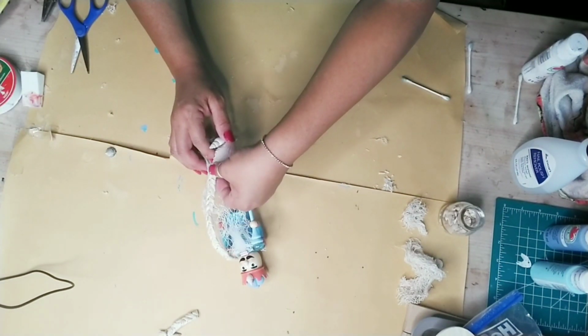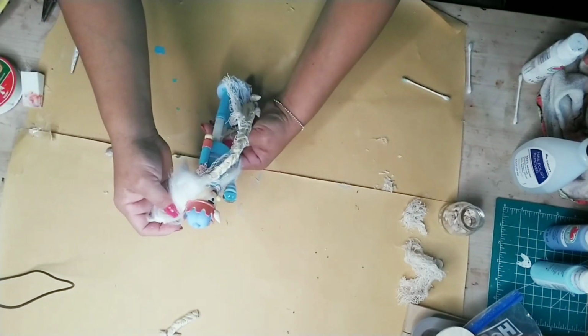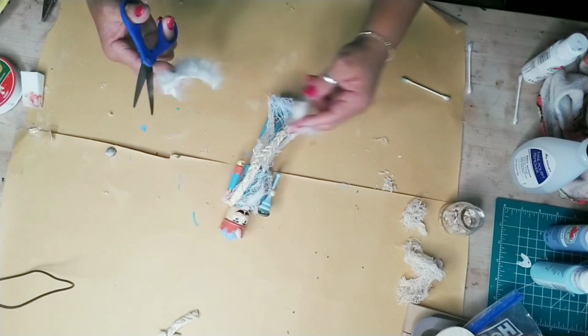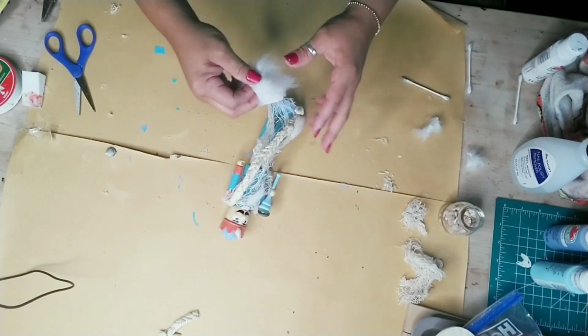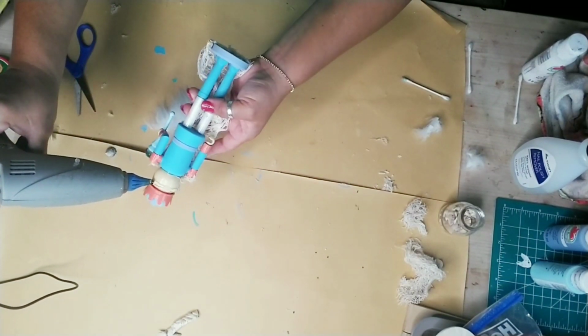So again, you can decorate this any way you like and add anything that reminds you of the sea or coastal or anything that you're using. And then once you're done with that, just go ahead and hot glue the hair and mustache and your beard or what have you right back onto the nutcracker if you like.